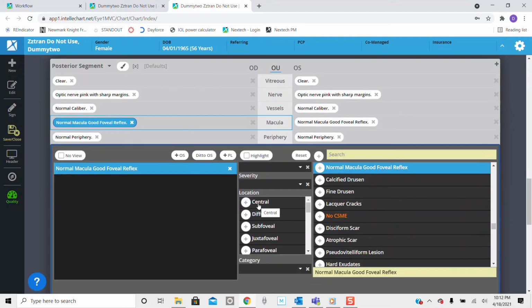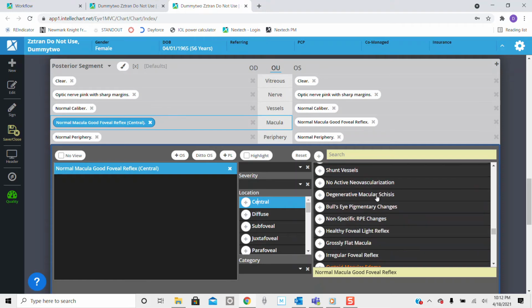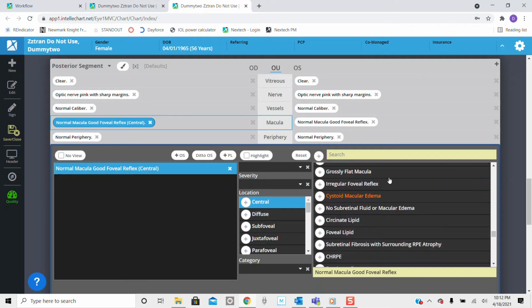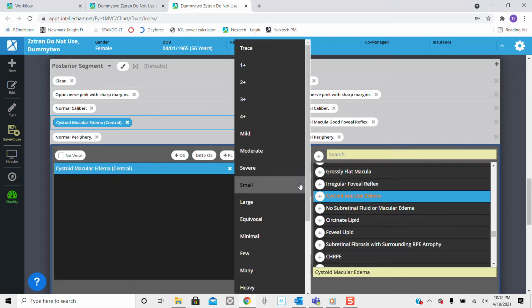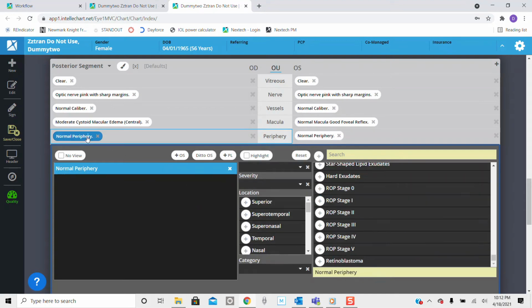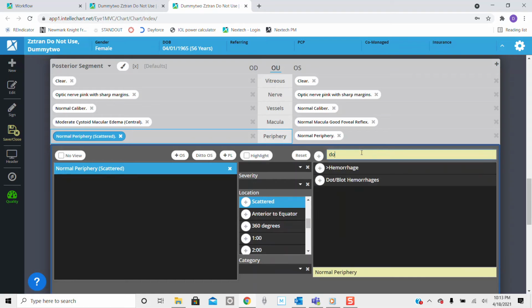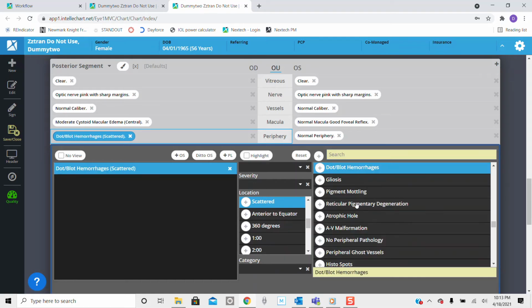So central, maybe a little macular edema. Severity, I'll say moderate. And then periphery, maybe some scatter dot blot hemorrhages.